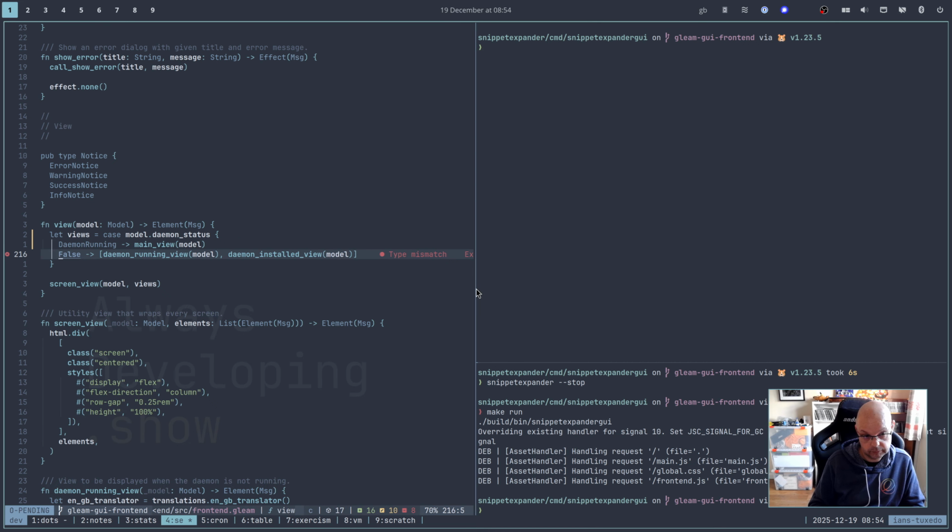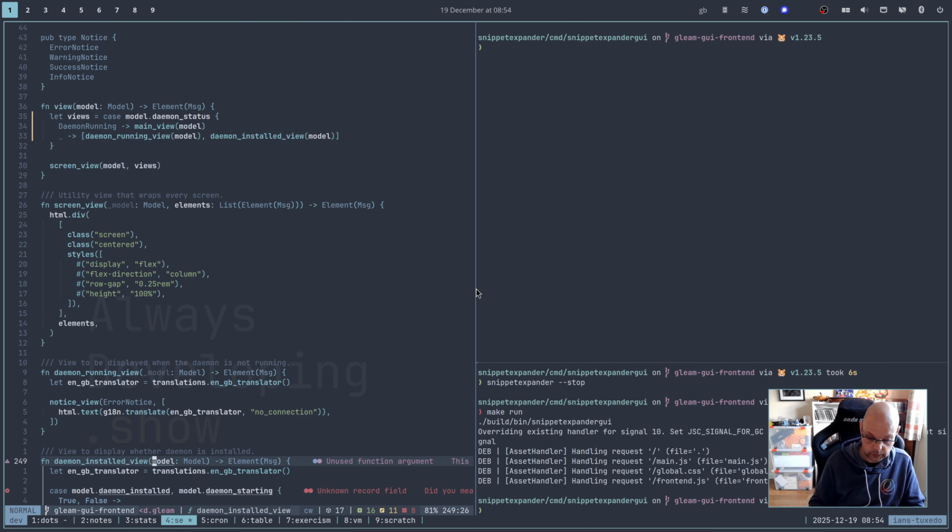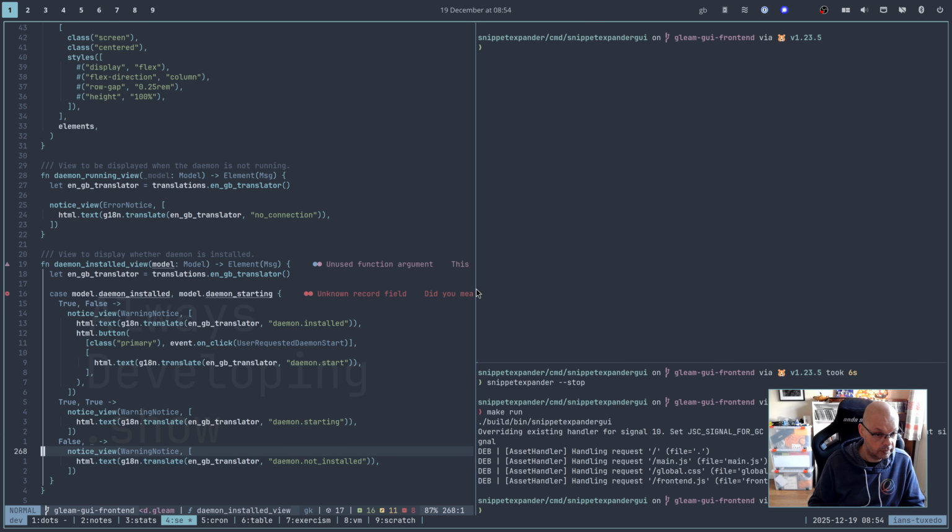Anything else, we want to be doing either the daemon running view or the daemon installed view. And then down here, why does that say? Oh, it's because it's broken. Okay. So daemon running view is going to change as well.